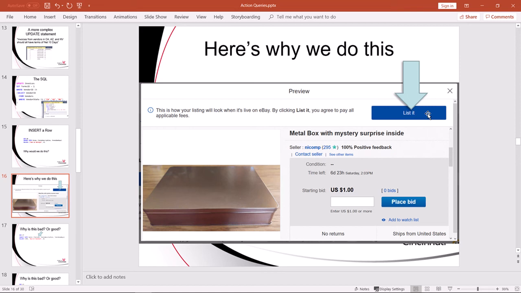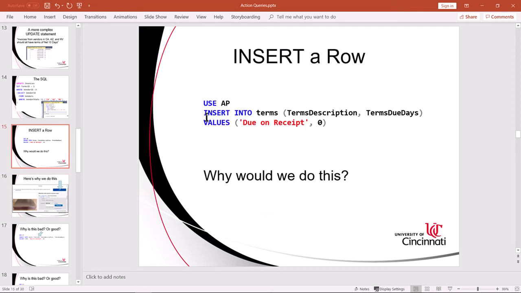That's why we do this. We write these queries so that other developers can use them in their desktop apps, their mobile apps, their web pages, their embedded systems. So you are not only learning to do things that will be powerful and useful for you, as possibly a database administrator, database analyst, database user, you are also learning to write queries that will be contributed to the larger code base when you're working on larger projects.